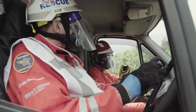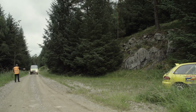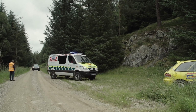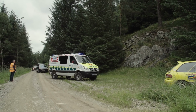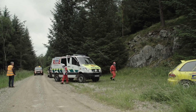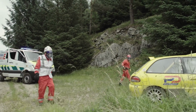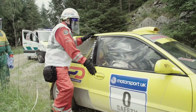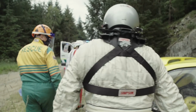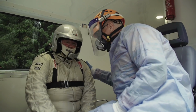While close personal contact is often unavoidable during a major incident, marshals that are first on scene with limited PPE should not make contact with the individual unless absolutely necessary. Marshals need to control spectators to ensure that they do not interact with the competitors and leave everything to the rescue unit's personnel. Competitors should get out of the car unaided if they can. Unless there is a risk of fire, leave them in the car until the rescue unit turns up. The first responders will have the appropriate PPE to attend to the injured individual, from making an initial assessment at the scene of the incident to treating them in the rescue unit.